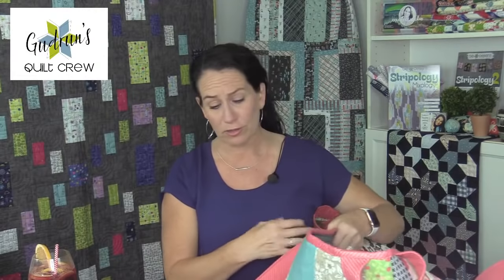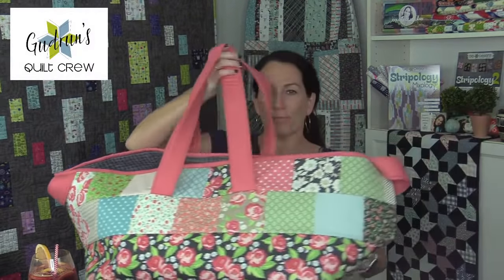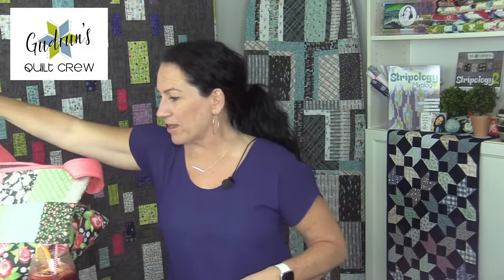Other fabrics that would work well are any kind of outdoor upholstery fabrics, something that wipes down. You can also treat your fabric with a water repellent that's painted on. I haven't used it myself, but I've heard from people who have used it successfully in bags. So don't worry, even if you can't get your hands on coated fabric, you can just use regular quilting cottons. You can use denim or any canvas-like fabric. Just have fun with it. I will let you know if I spot some coated fabrics anywhere, or if I hear of a quilt shop that has some. But we sold out really fast.